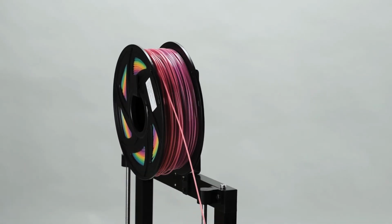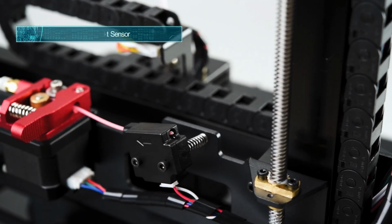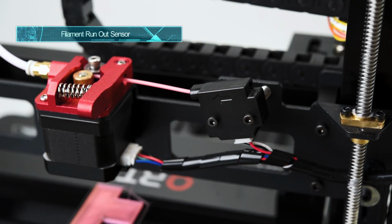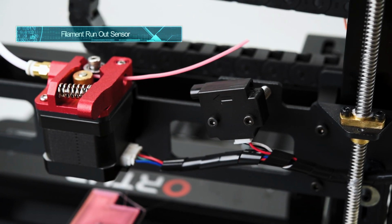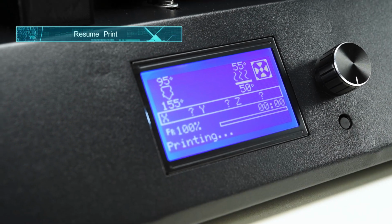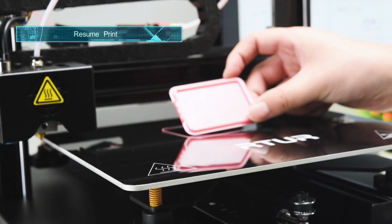The filament runout sensor detects when the end of the filament spool is reached. It pauses the print, retracts remaining filament, and waits for a reload and resume. In the event of power interruption, the Ortur4 will save print data and resume the print when power is restored.